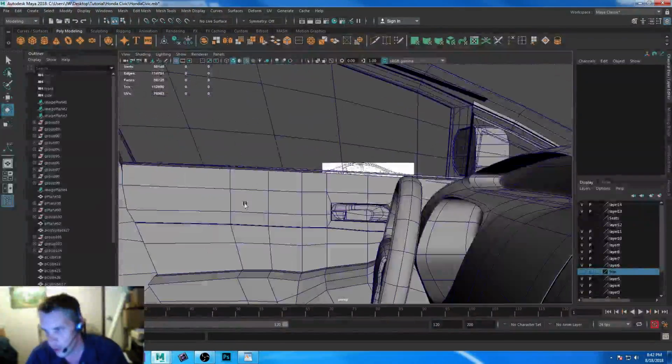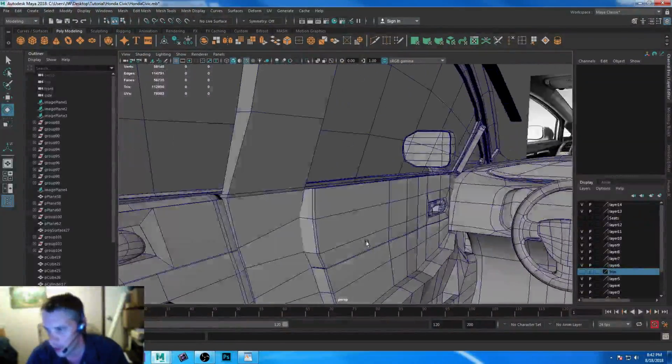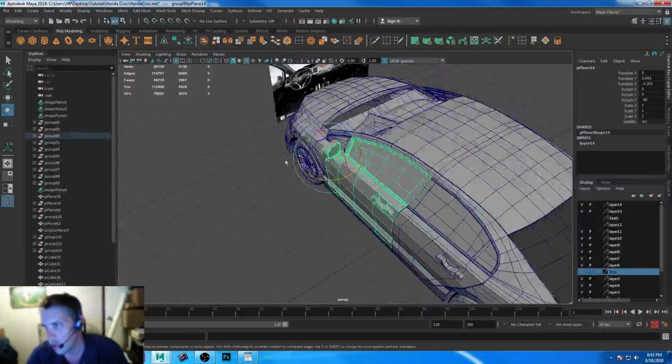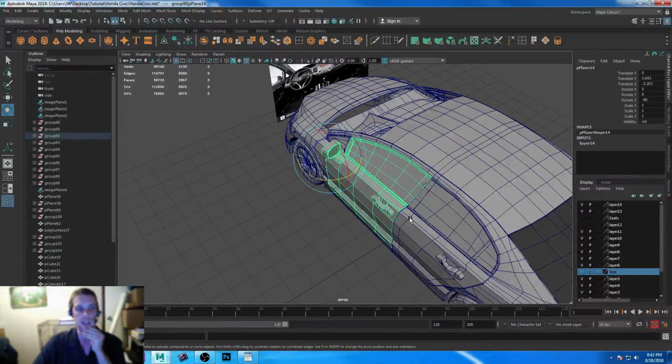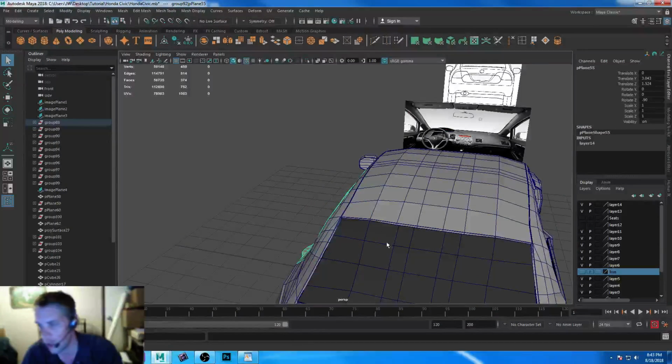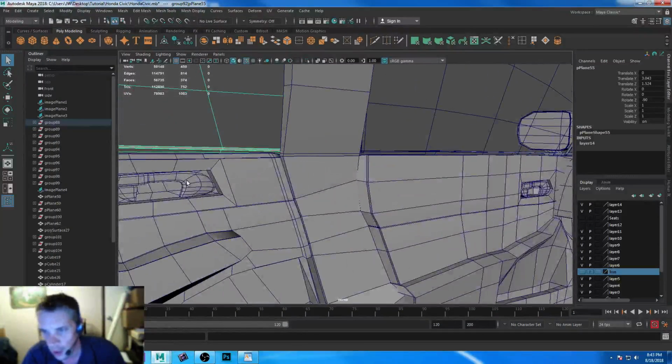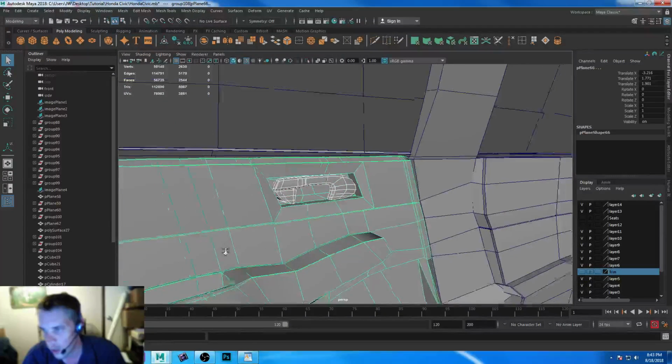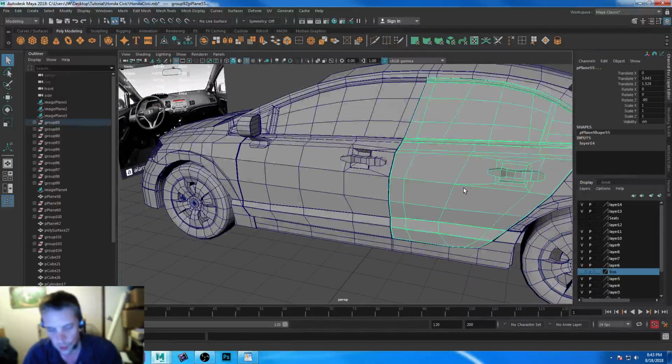So I'm going to go back up here to channel box, and under rotate I'm going to press 0. So here's what we need to do. We want to do this. I'm actually going to, let me think, how do I want to do this? I think that's what I want to do. Let me go into select mode. I'm going to select all of this, and I'm going to select the door and parent them.